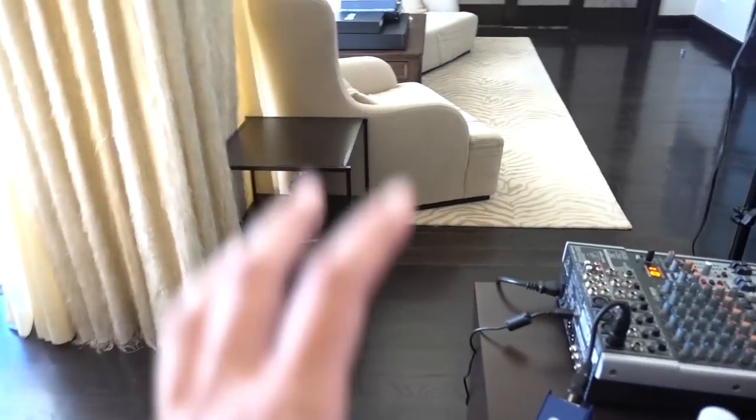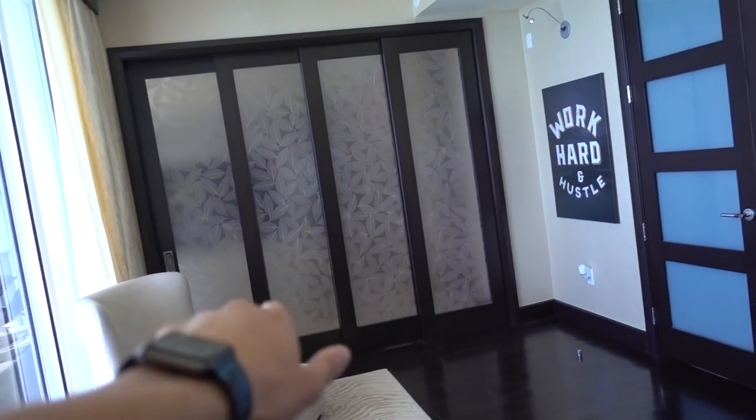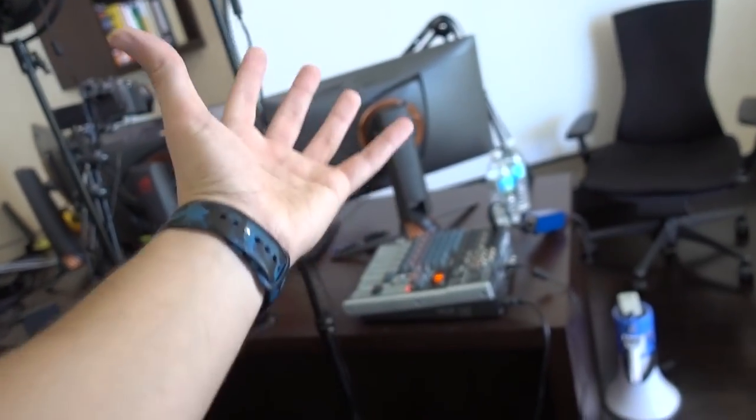So anyways, let me run you down what's going on. This place, it's a lot. Let me tell you. There's a lot here. There's a ton of things. So anyways, let's get right into this. If you look over there, by the way, this is actually where my bedroom is. And then this is the porch. That's the entrance. And this is the current gaming setup that I have. Now, there is a little bit of echo in this setup because there's no soundproofing anywhere at all.